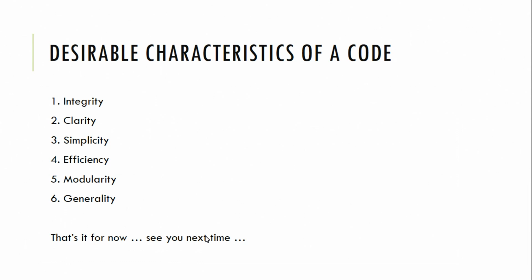And the final and the sixth point, last but not the least, generality. Usually we will want the program to be as general as possible within reasonable limits. For example, we may design a program to read in the values of certain key parameters rather than placing fixed values into the program. As a result, a considerable amount of generality can be obtained with very little additional programming effort. We'll understand the generality term when we talk about dynamic programming later on in this course.